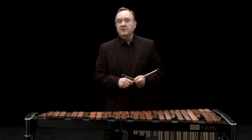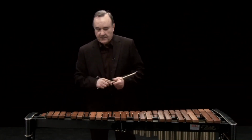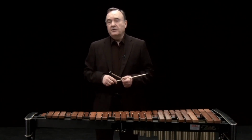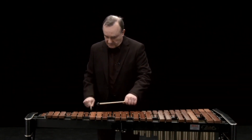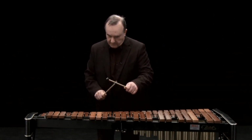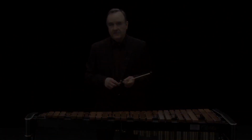But occasionally composers ask us to do a glissando. But one of its chief characteristics is its ability to cut through the most dense of orchestral textures. So very interesting and a very characterful sound.